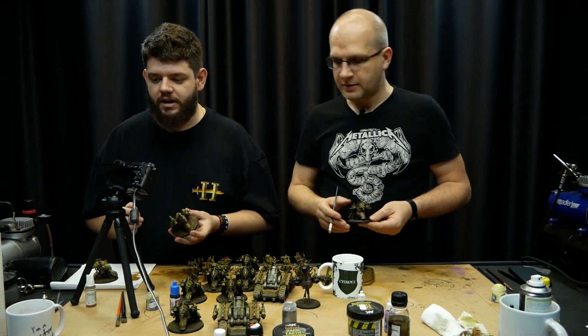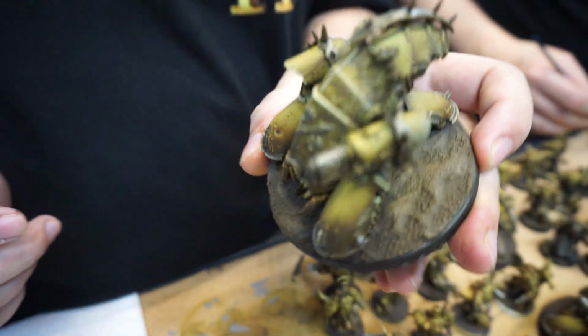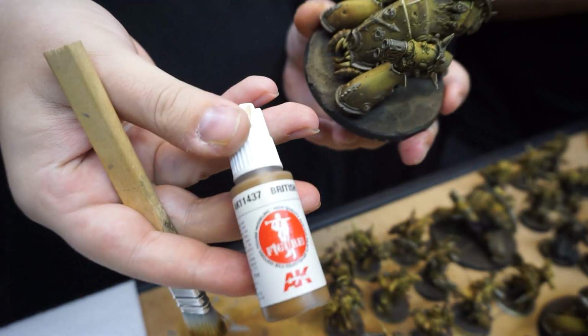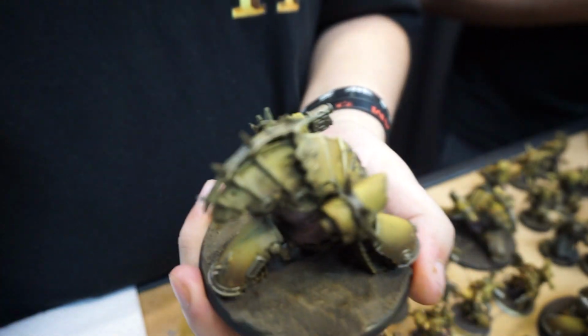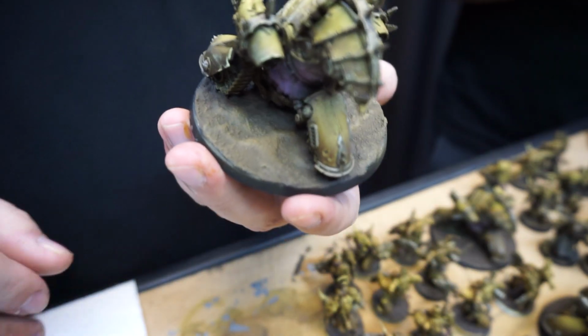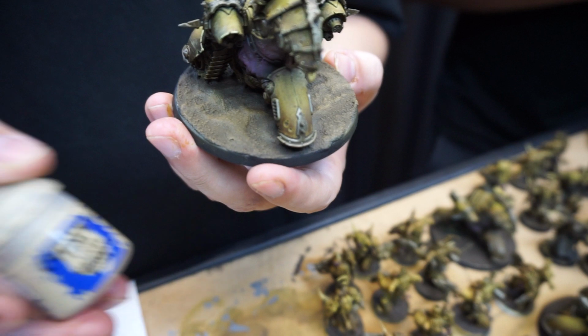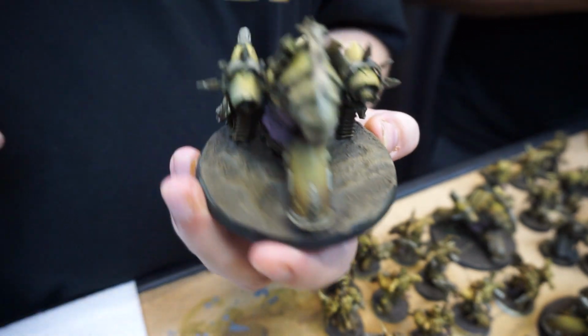So right now we're making this very special first layer of dry brush. It's like British uniform from AK. And after we make it happen on all the models, we're going to use the Ushabati bone to make it pop up a little bit.